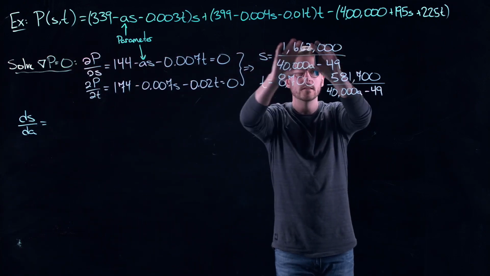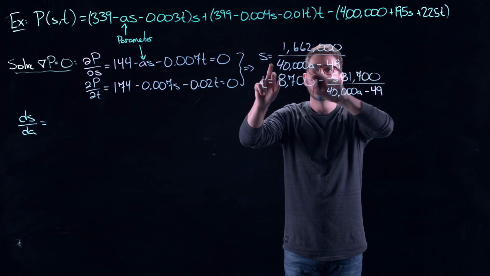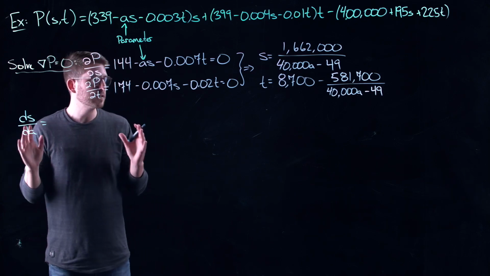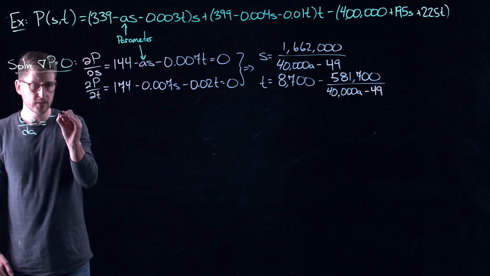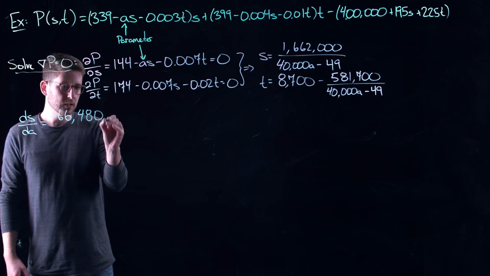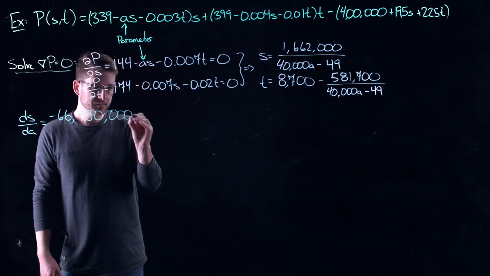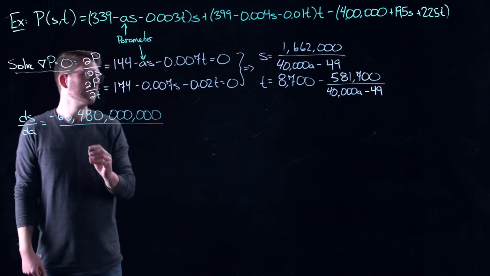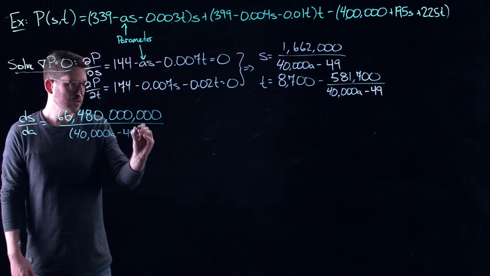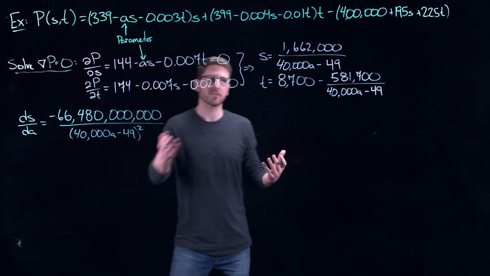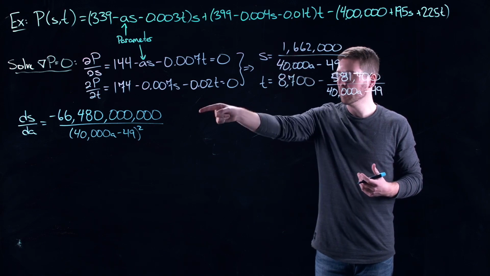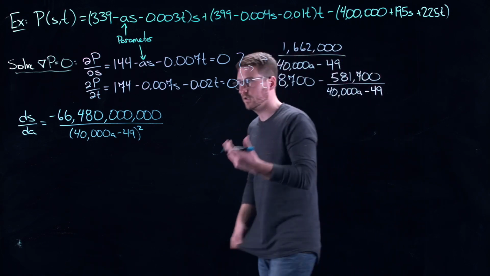And in particular, that is the solution, the number that I need to produce as a function of A. So in this case, the numbers are starting to look huge, but aside from big numbers, it's not a big deal. So we're at this huge number here, but then that's divided by 40,000 A minus 49 squared. So all I did was take a derivative. Again, if you want to just plug it into Wolfram Alpha, that's fine with me. The only reason that this is so big on the top is the 40,000 being multiplied into something that's already 1 million.